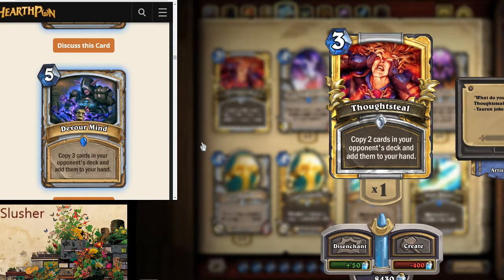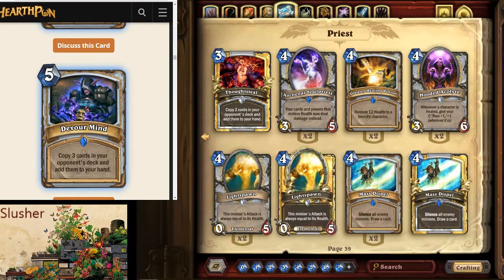3 mana, draw 2 cards. 5 mana, draw 3 cards seems to be the way that the mana cost is supposed to go on this type of thing. So this card you would say is correctly priced. You're not overpaying or underpaying for it. The question is, can you fit it in? Can you find time to play it without dying? I find when I play Thoughtsteal, that's often the problem, is I have a hard time finding a window to fit it in. But that I don't think is a problem with the card so much as a problem with my play.